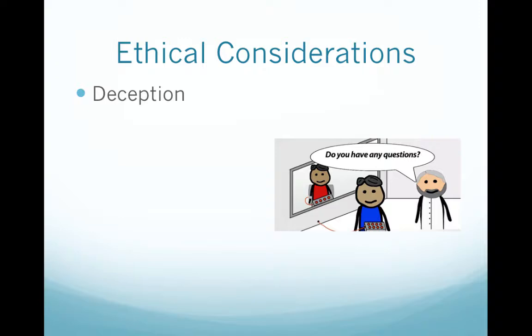I would like for you now to watch the Milgram experiment. I want you to take note what you think the purpose of this particular project is, why deception was used, and if you think this is an ethical research project. And if it is, tell me why, and if it's not, think about that as well.